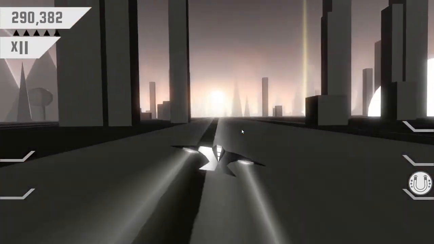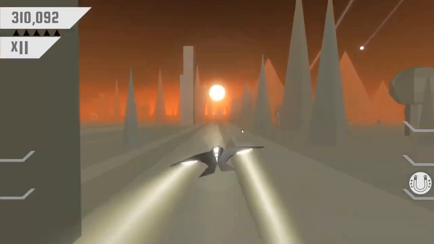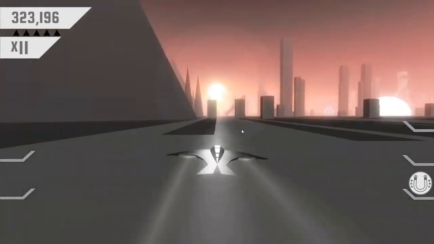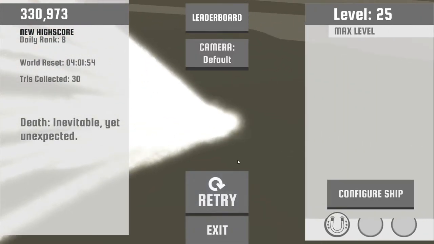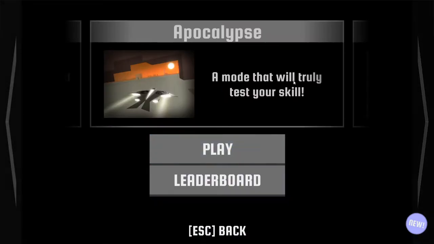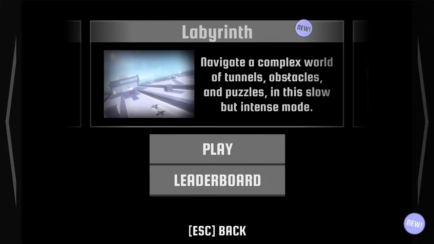Alright, it's getting heated. It's getting heated. It's okay. No! Aliens got me. Dang. All right, so that's apocalypse mode, a mode that will truly test your skill. And then labyrinth mode, navigate complex world of tunnels, obstacles, and puzzles in this slow but intense mode.